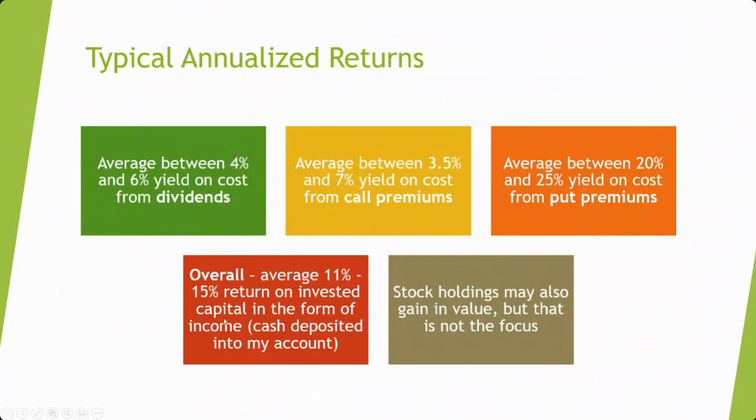Overall, I average about 11 to 15% return on my invested capital in the form of income that is basically just people giving me cash. It's wonderful. And I don't worry too much about stock prices. If they gain in value, that's great. If not, that's okay too, to some extent.